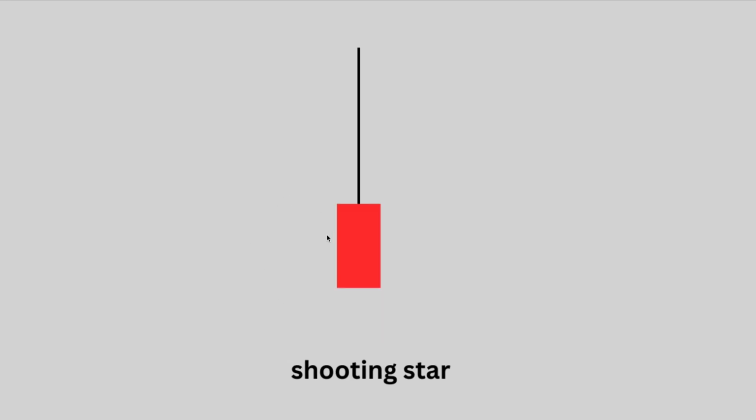Another candlestick that is very important is the shooting star, which is just the opposite of the hammer candlestick. It occurs in an uptrend market and signifies a change in direction from uptrend to downtrend. And most importantly, when it occurs on a key level like a resistance or supply zone, or on a trend line, it shows that the trend of the market is ready to change, and then you should be ready to push price downward. This wick here shows a rejection of the current price.